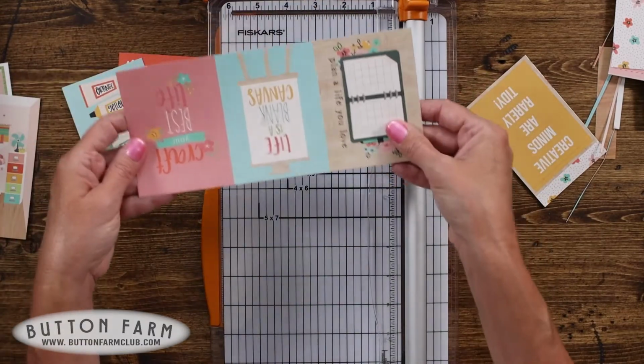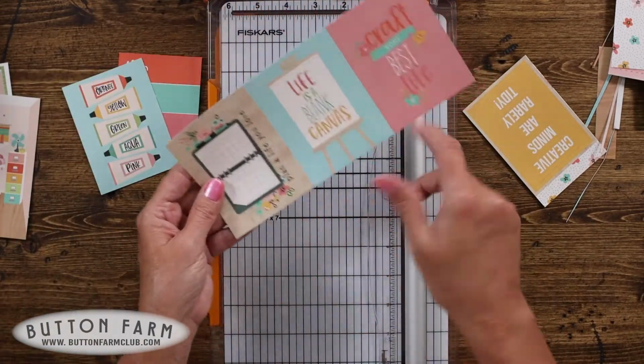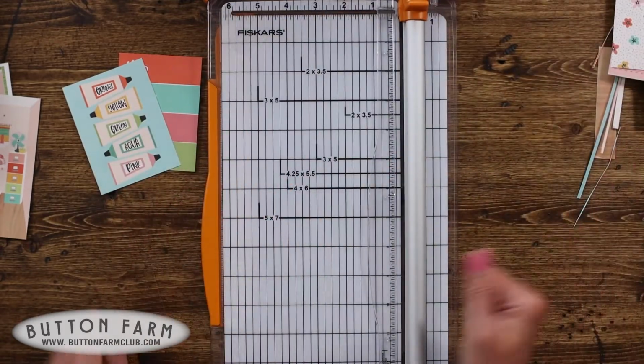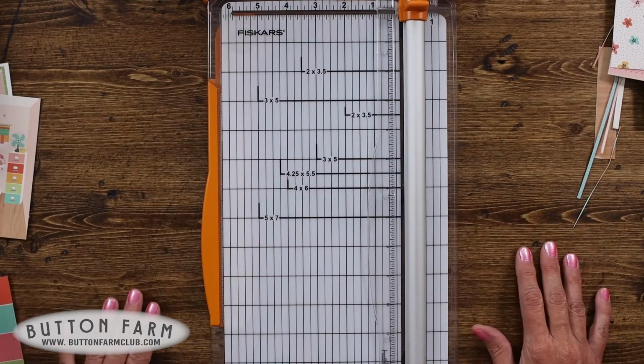All right, we're going to set these aside, but make sure you keep these handy because you can easily use those as additional cards. So just set those aside. All right, so that's the second piece.